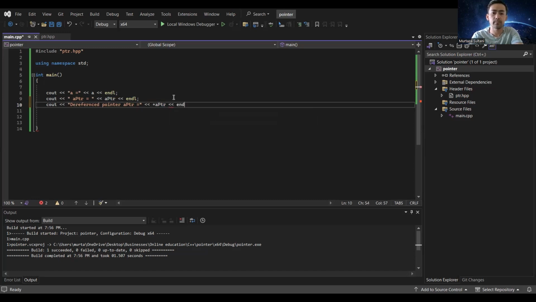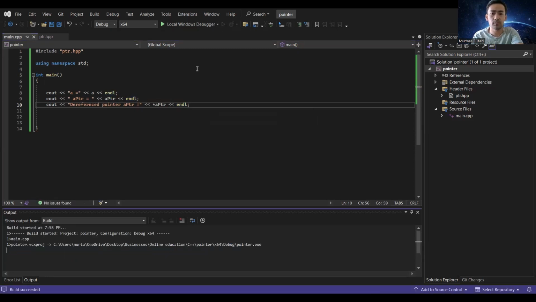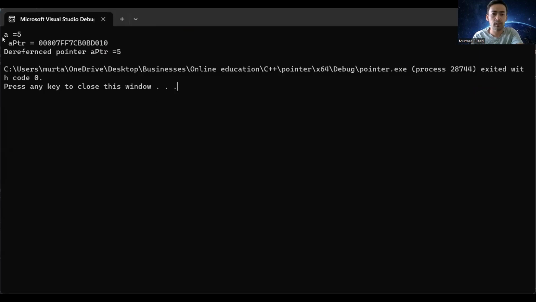And let's see. We run the code, and now we go to the result. You see that a equals to 5, and a pointer, which is pointing to the address of variable a, equals an address in the memory, and the dereferenced a pointer equals 5.